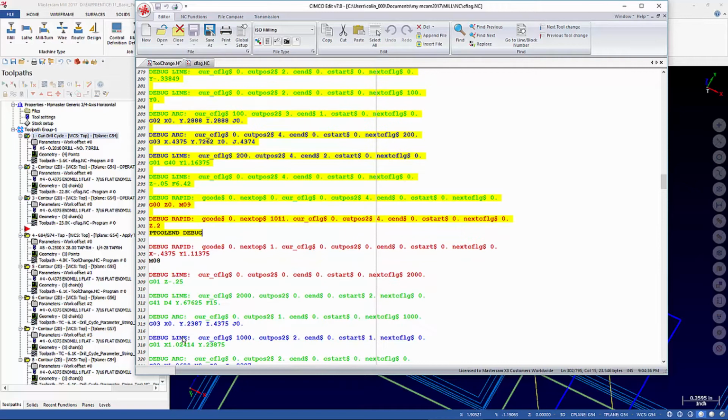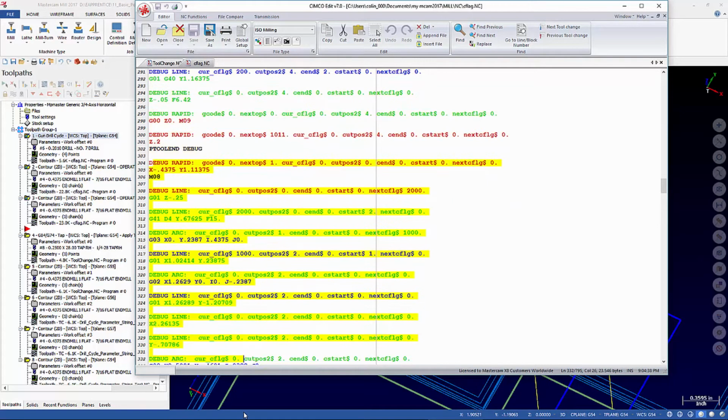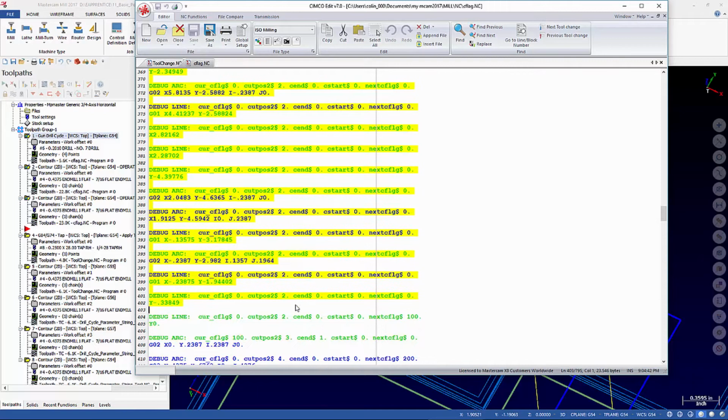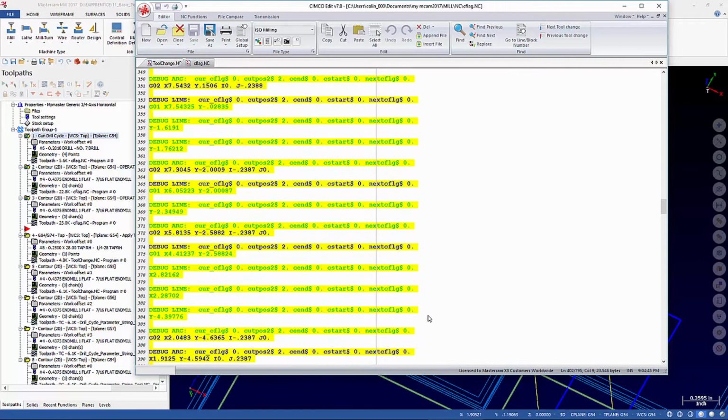This code right here is also a multipass. So the problem becomes, how do we differentiate between where one op starts and another one ends?